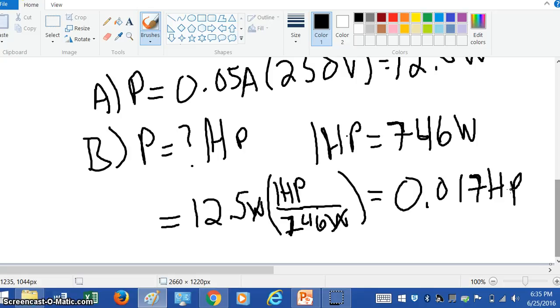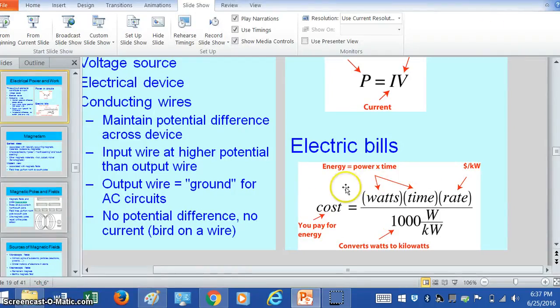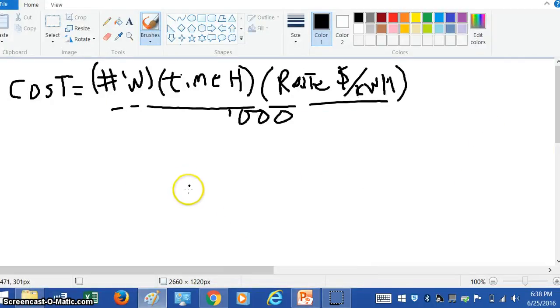Okay, so there are some examples like that in the textbook. So all right, let's do an example with this cost. You have a homework question that has you do this, so let's look at that and do a good example. So you have the cost of running some device that uses some number of watts. Let's start off with that. Let's say we had a 100-watt light bulb.